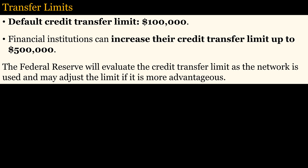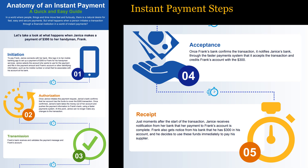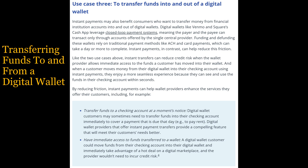The Federal Reserve may adjust the transfer limit after gaining more real-time experience with the network. FedNow payment methods include virtually all types of payments people make, including person-to-person, consumer-to-business, consumer-to-government, and the reverse transactions. However, it will not support pull transactions. Most payments will be completed within five seconds, from initiation to receiving notification that the payment has been completed. You will be able to move money instantly between accounts at different institutions, pay the IRS instantly with a receipt, send money to Treasury Direct to buy iBonds or Treasuries, and instantly transfer money to and from a digital wallet.